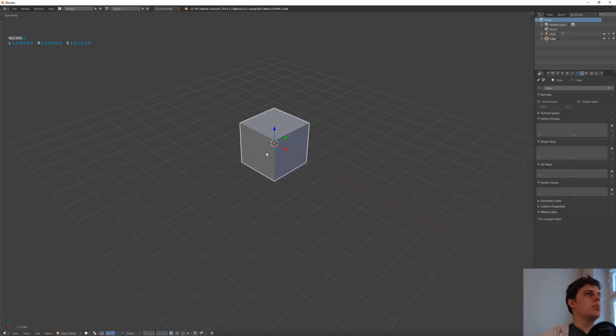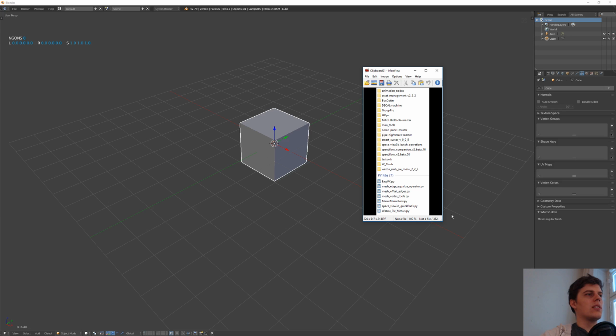I just have a cube. I got rid of the camera and the light and all that stuff, and so the add-ons I'm using at the moment is this. So I'm using Animation Nodes. Haven't actually used it, but it looks amazing and I really want to do some stuff with it, so I have it installed and ready, just waiting to use it.